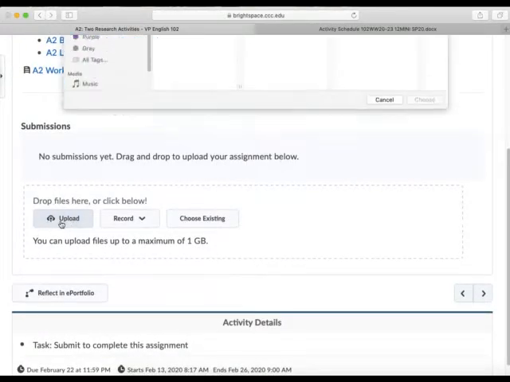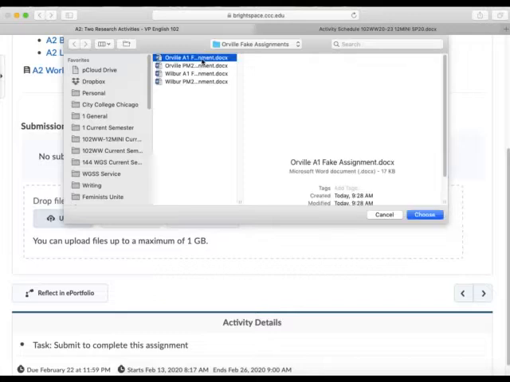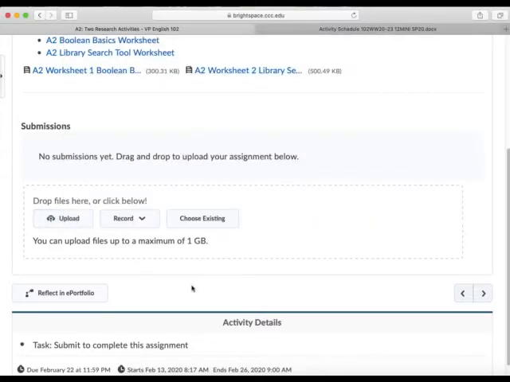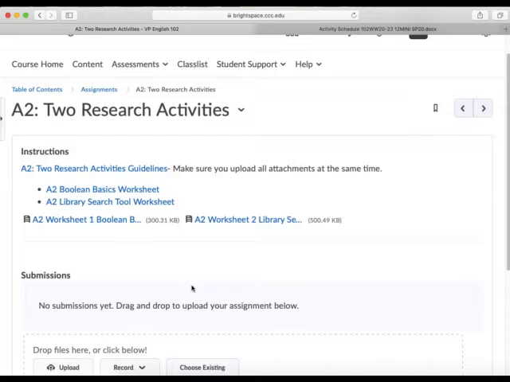So click on upload, and then choose all the files that belong to that, and then click choose, and that will upload those for you. So make sure, you probably should have 3 documents you need to upload, so choose all 3. Okay, and then you'll be done with that assignment.